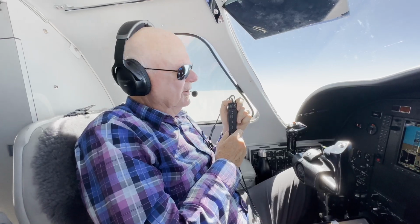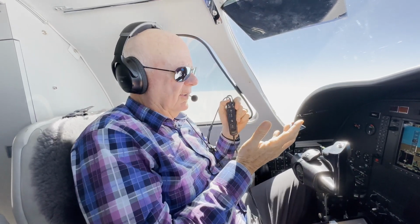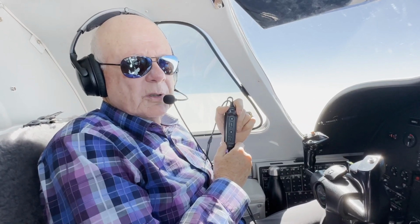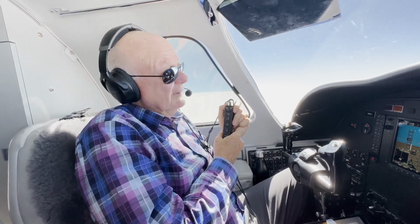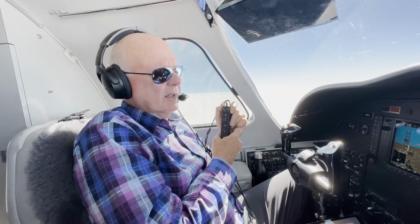Medium is pretty nice. You hear a lot of the airplane. Still pretty tolerable in terms of noise level outside, right? But it changes the profile. But my preference, I just do it in high. The CJ is very quiet. This CJ in particular is quiet compared to some other Citations. Not sure why, but it's a few decibels consistently lower in noise than the other ones that we fly.